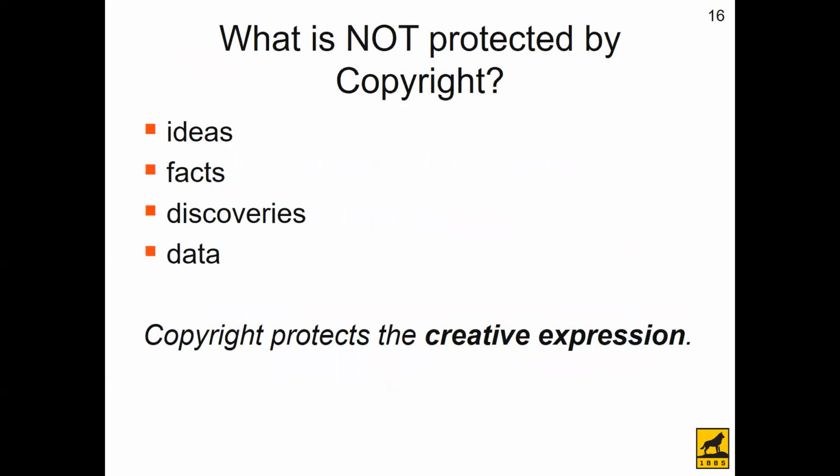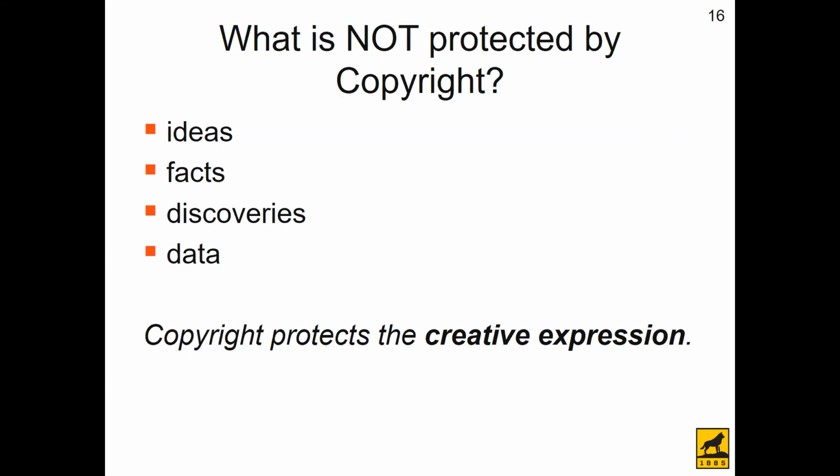What's not protected is things like ideas. So like the idea of how to make a better hip replacement. If I actually come up with a way to manufacture a better one and patent it, then that's protected. But an idea that we should make a different coating on a hip replacement to make it last longer in somebody's body is not something that we can copyright. Facts. The earth is round. I guess unless you're a flat earth person, but that's a whole nother debate we won't get into.